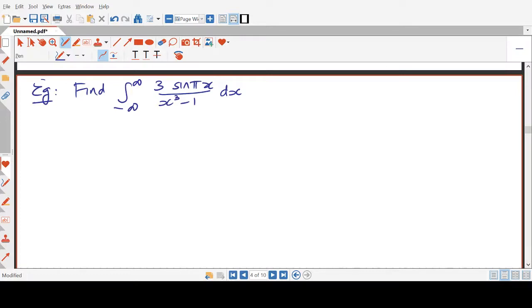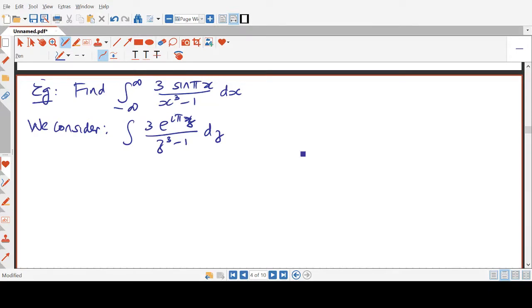Well, the first thing we do is we inspect that and we see there's a sine. It's like a Fourier integral. So then we take 3e to the i pi x, work with that problem and read off the complex coefficient. So we consider the integral of 3e to the i pi z over z cubed minus 1 dz. You don't even need the 3 for now. Later on, you can bring the 3 into the game. The 3 is a coefficient of the sine.